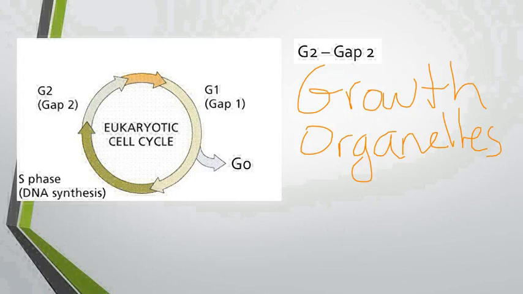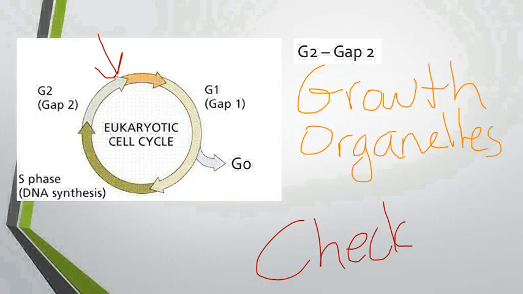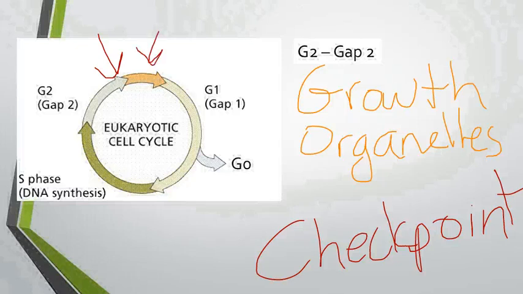And finally, right here, we have what's called a checkpoint. Now, this is going to be a checkpoint to determine whether the cell has made the right copies of DNA, there's no mutations, no problems with the cell, so that we don't make copies of a bad cell. We only make copies of cells that we want to make copies of. So we're looking for mutations in the DNA, we're looking for problems with organelles, problems with the cell, and they're only going to proceed through to this next step right here if everything's okay.